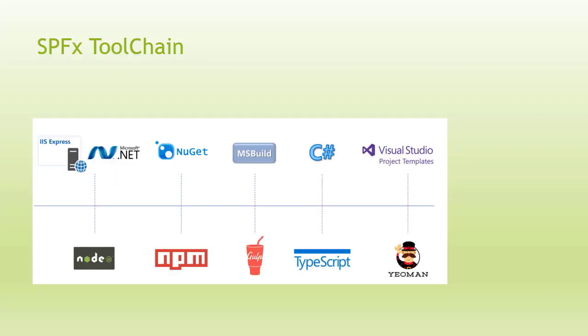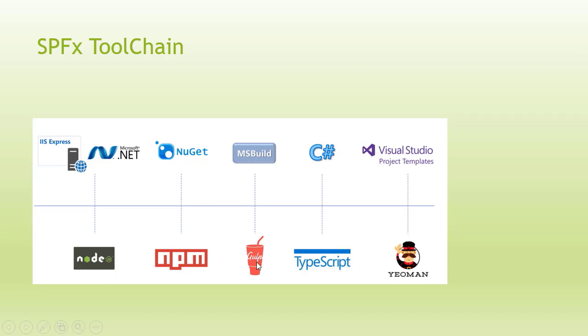Now let's have a quick look at the SPFx toolchain. So what are the different tools that we will be using throughout this course? In fact, this is how it used to be in the earlier days, when we were using IIS as a web server, but now we will be using Node.js as our web server. And there we were using NuGet, but here we will be using the Node Package Manager for downloading the dependency packages and then installing them.